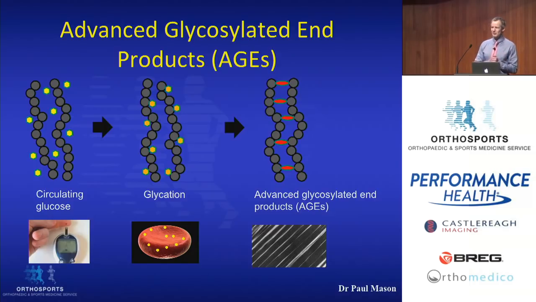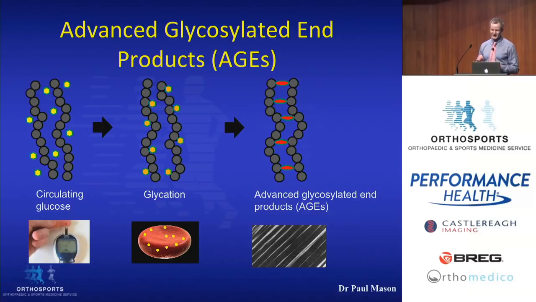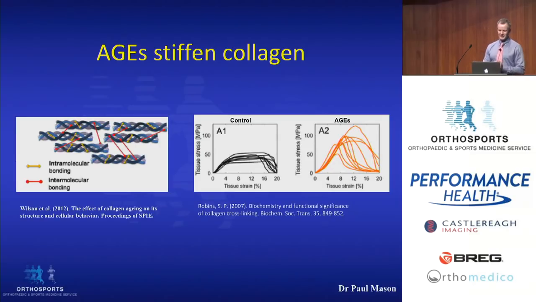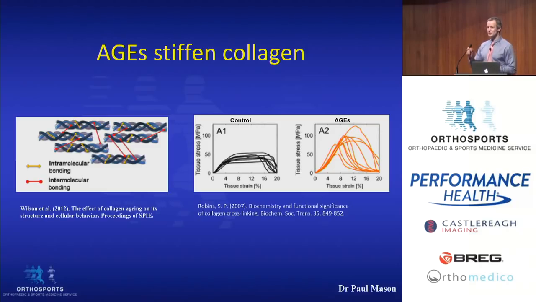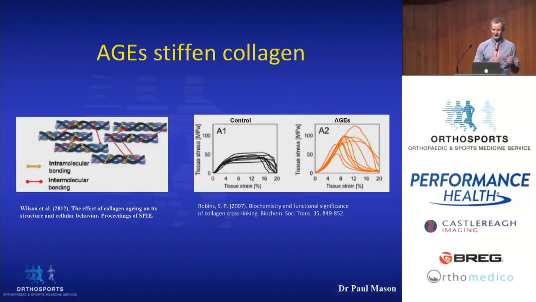Once a protein has been glycated — and this could be a collagen protein — it can be subject to a further process leading to the development of advanced glycosylated end products. Formation of these products can then lead to cross-linking and several other changes within the proteins. This cross-linking, especially within connective tissue and the extracellular matrix, can significantly affect the mechanical properties. Looking at the diagram, on the left is an example of cross-linking both within and between the molecules in tendon. On the right we can see how it modifies tissue function: it increases brittleness, reduces elasticity, and leads to an overall reduction in strength and reduced remodeling. The consequence is that a diabetic patient is not going to respond as effectively to our exercise loading programs.